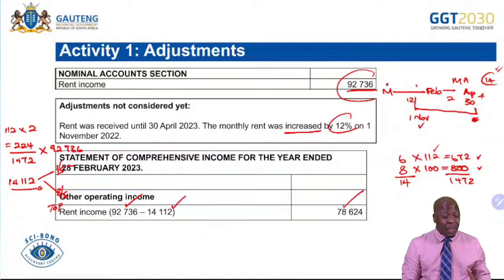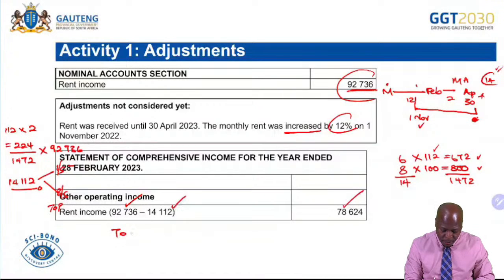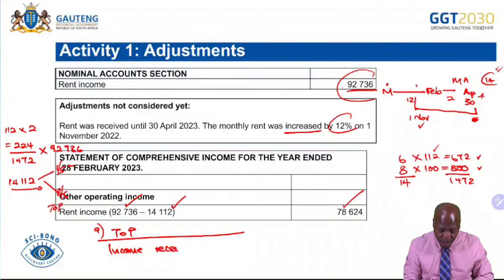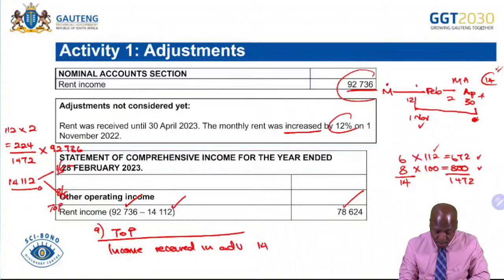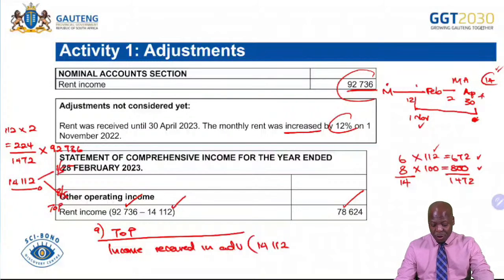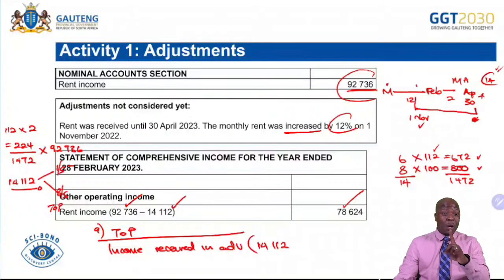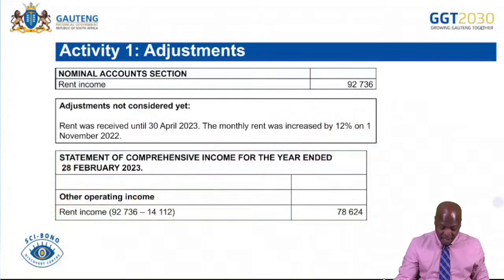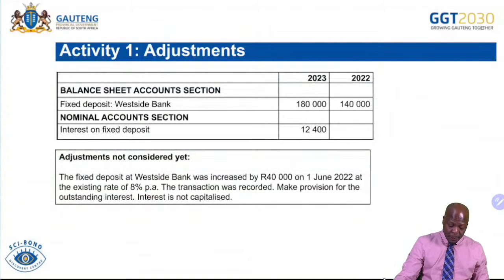And therefore, if I were doing the statement of financial position, I would come now to my trade and other payables, which is my note number 9. And I would also come and record my income received in advance. And how much is that going to be? My 14,112. Once you've done this, you've recorded it in both the income statement as well as the balance sheet. Are we good? I'm happy. I also have another rent adjustment for you. Please stay put. We're going to do another one again together in today's class. All right, let's go on to the next adjustment.